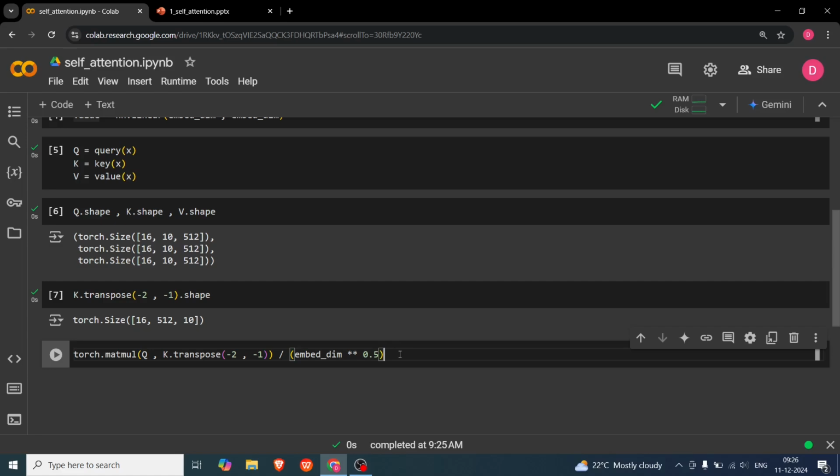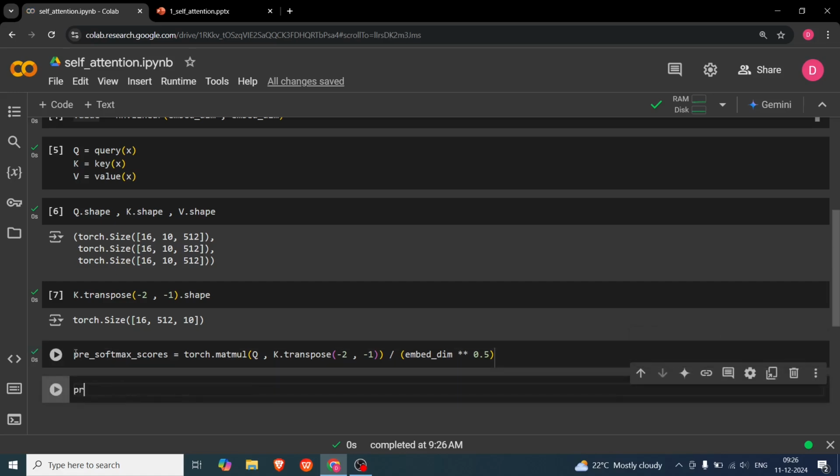Now let's call it scores. I haven't applied softmax, so let's call it just pre-softmax scores. I could have used a better name over here, but you can just call it pre_softmax_scores.shape.